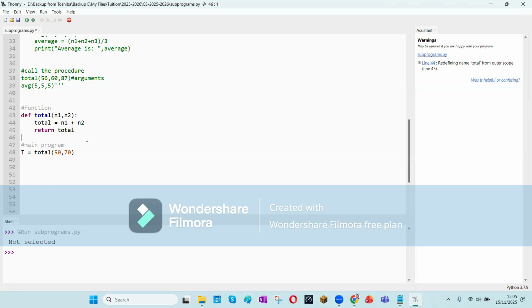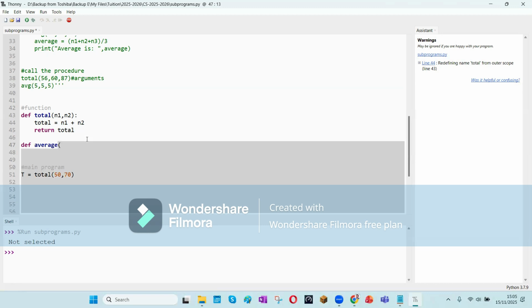For example, let me put another function called average. And average is going to get two values, the total and the number of values, two parameters.